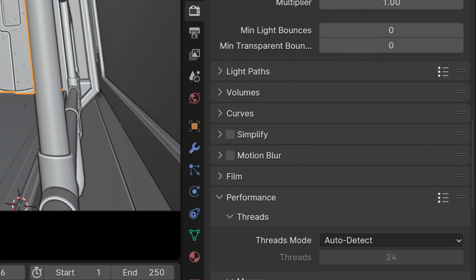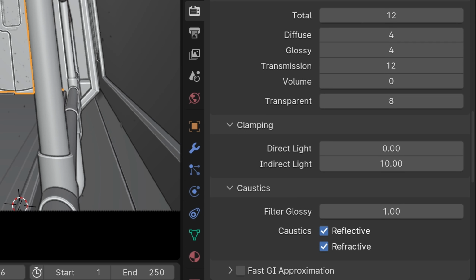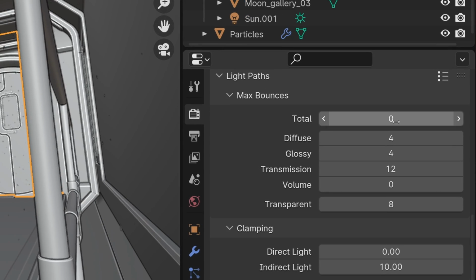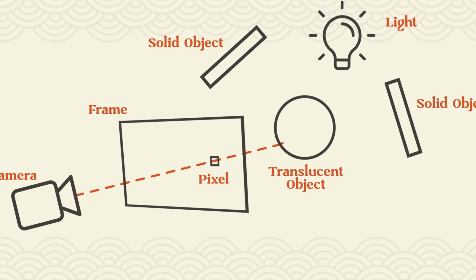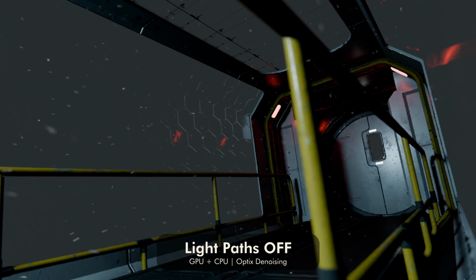Now I'm hearing you say, dude, when will my renders be faster? Well, bear with me, it does actually matter that you understand this. Because this all relates to the light paths tab in the render settings, where it goes over your max bounces. These bounces are the rays bouncing around in your scene, passing through objects, being absorbed, etc., and are in addition to the sampling paths. Simply put, if you were to set this total value here to 0, this means Blender will only fire the camera paths, resulting in a scene consisting only of direct lighting, which in the case of our benchmark scene, looks absolutely horrendous.